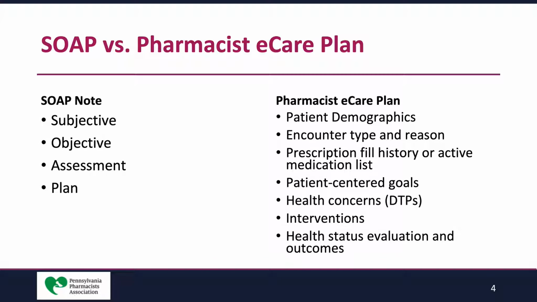In an e-care plan, though, we are going to use clinical procedure terminology codes to identify what type of encounter occurred. So, for example, if I was doing a chronic care management service, I would document that it is a chronic care management service. Additionally, in most all e-care plans, a pharmacist is going to counter the prescriptions that we either fill or we document that the patient is taking. So in an e-care plan there will be a med rec listing the medications the patient is on.